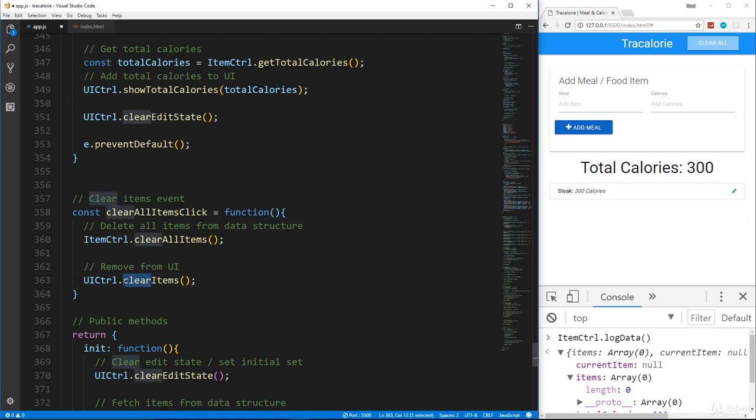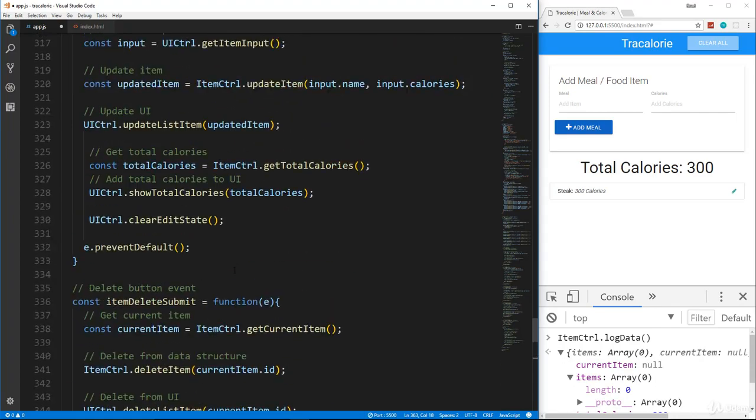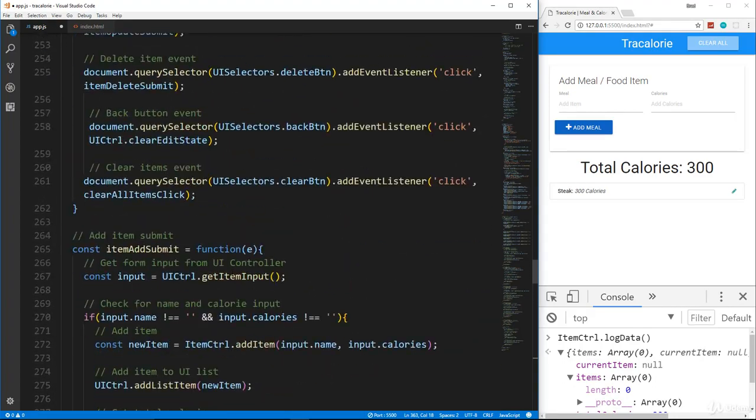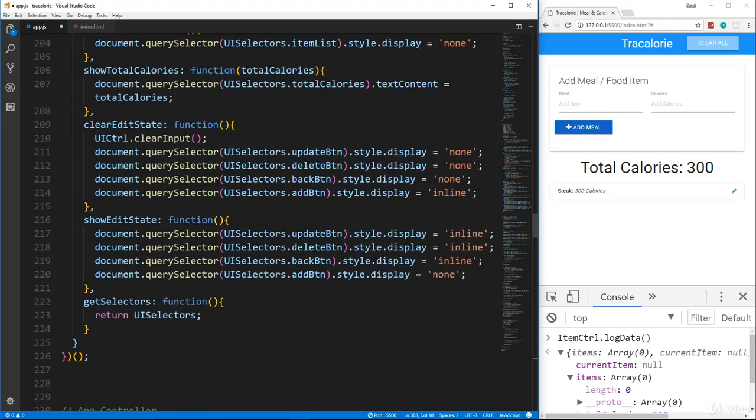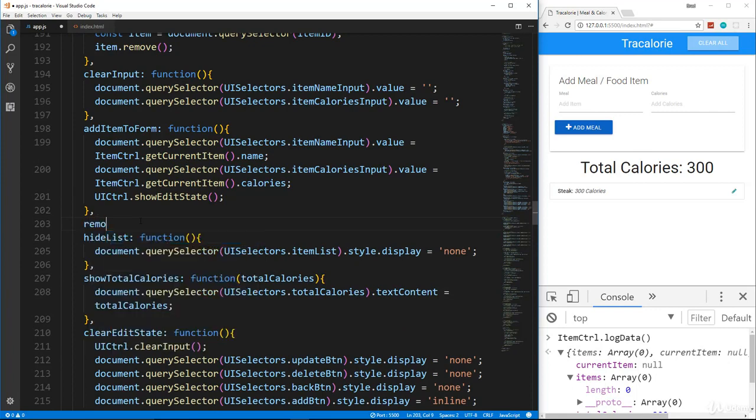Actually, no, we'll say remove, just to avoid confusion with the item controller. So remove items. Let's go up to the UI controller. We'll put this right here. So remove items.